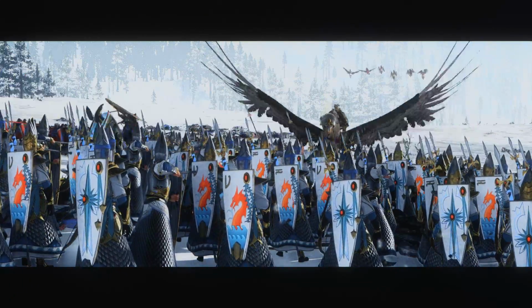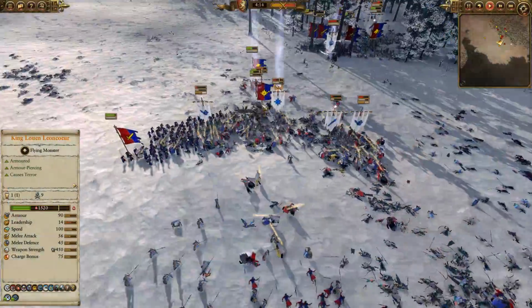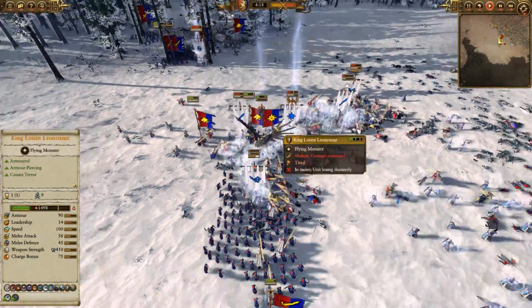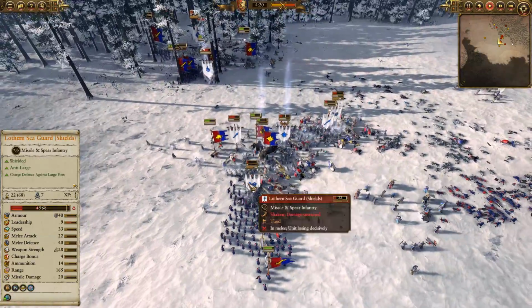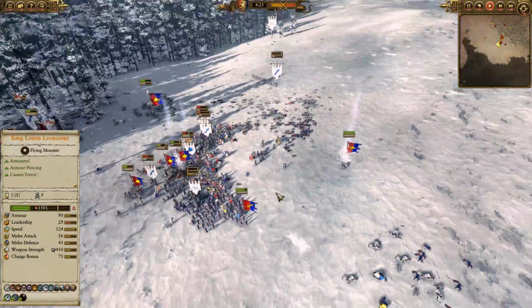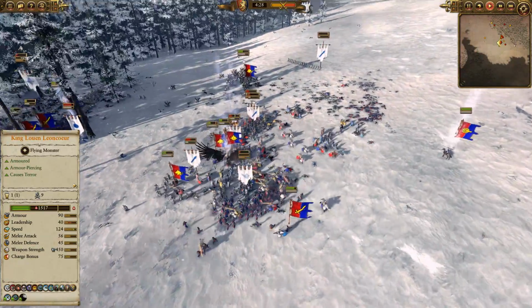Obviously, Swordmasters of Hoeth are going to make pretty short work of them, but I'm keeping all this stuff bogged down, and that's all I really want. King Lewin is having a bit of a tough time fighting Tyrion now that he's not completely ganged up on. But you can see all the Lothern Sea Guard are super injured. They've all lost their martial prowess, which is very nice indeed. It means that my men-at-arms are actually quite happily killing all these guys, which is pretty great.